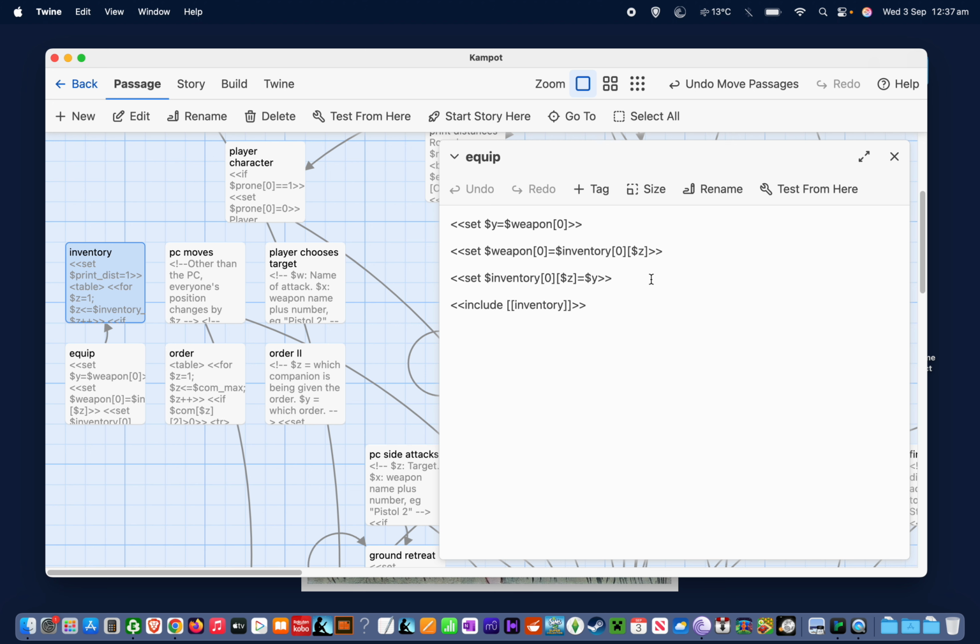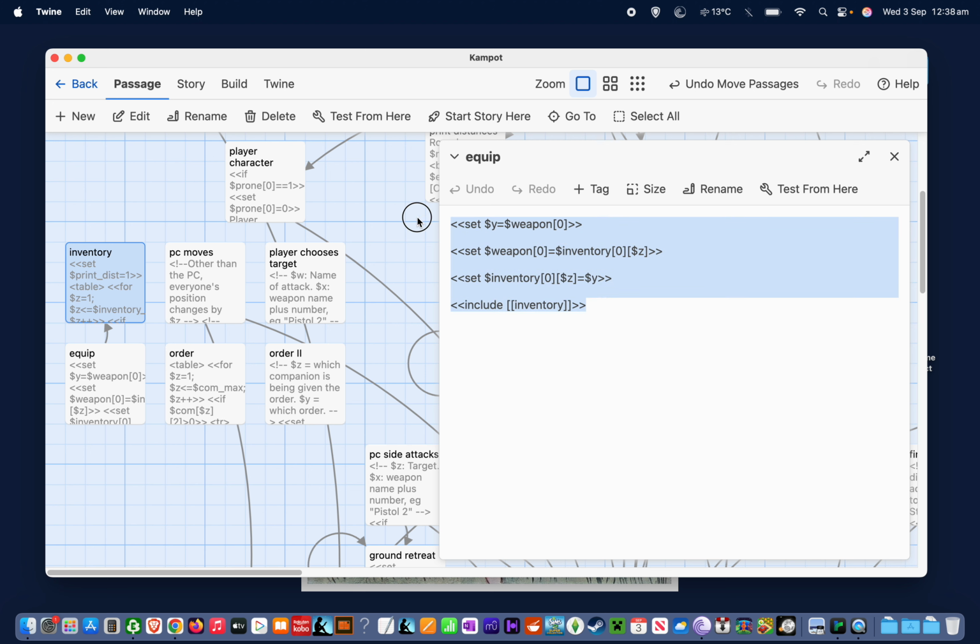So the weapon is the array that keeps track of what the character has in hand, and weapon 0 is specifically what the player character has in hand, and inventory 0 something is a slot in the inventory of character 0, which in this case means, again, the player character.